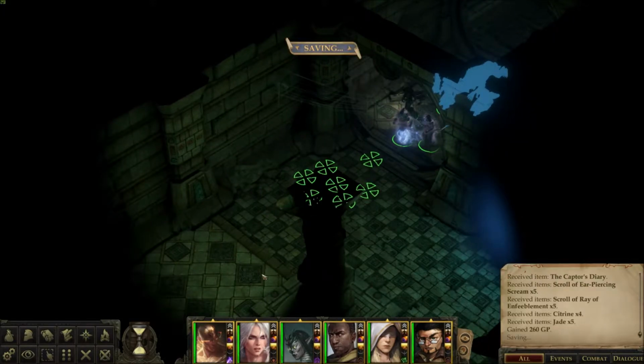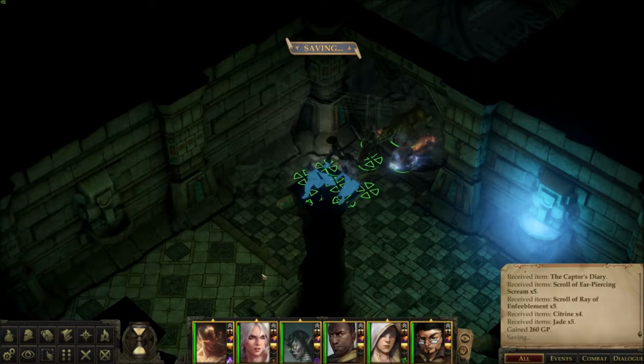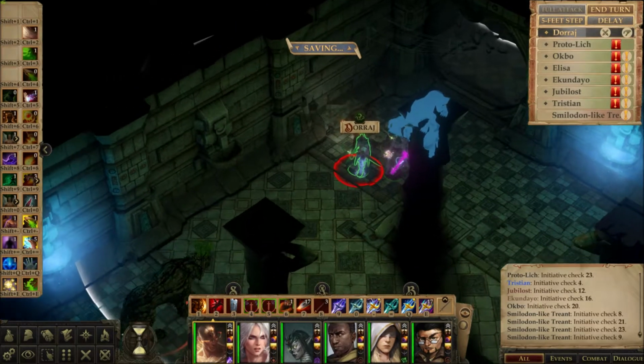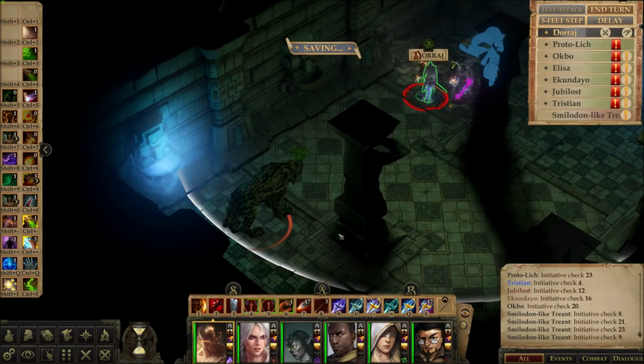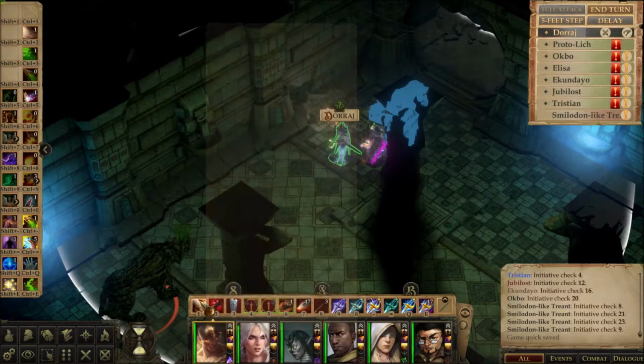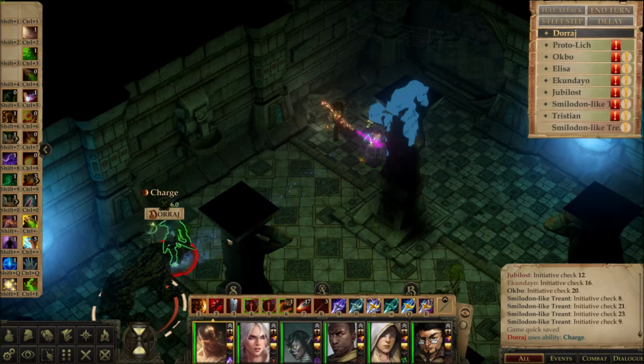Do a quick save on that now that we do have it, so we can come back to that spot later if we need to. We'll do it the hard way. What are you doing? Stuff, things. We are on a surprise round, as you can see here. So let's actually just charge this fool and stab him once.